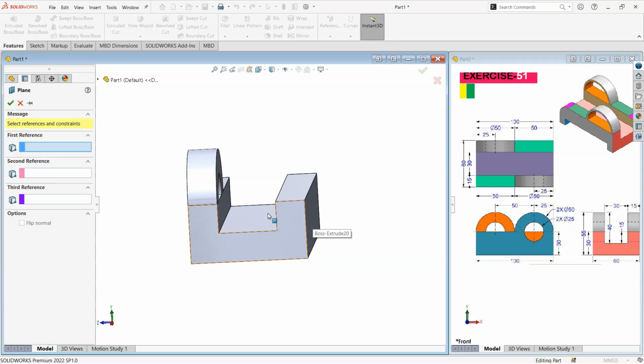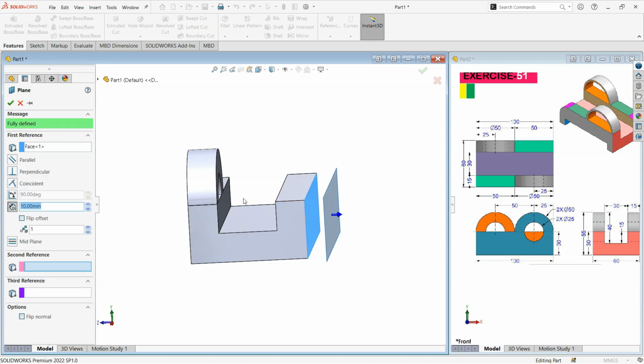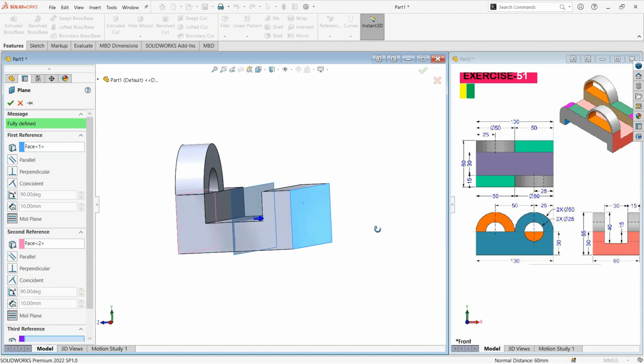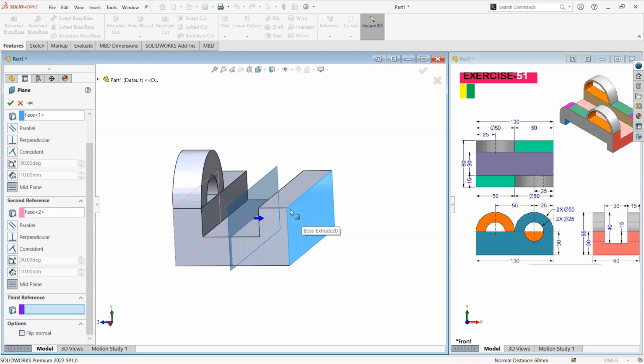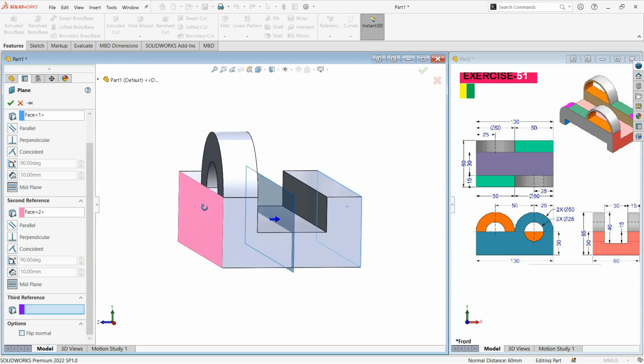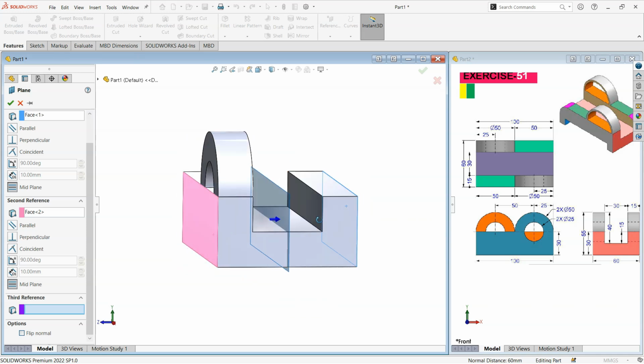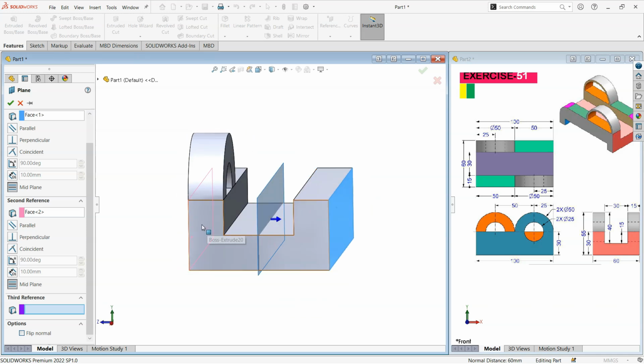So I will click on plane, and since it is on the edge, I will just select one face and two face. Now it is giving me that mid plane, and mid plane means this plane and this surface. The midpoint of both the planes will become the new plane.